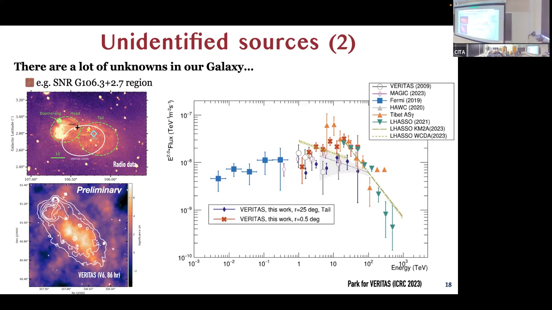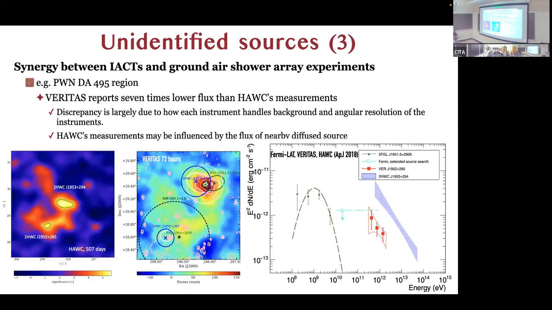So this is almost a PeVatron, is that right? Yes. Okay. So you got unidentified. Is this the hardest one, or do you have other ones? No, there are some other things that are still in the galactic plane. So the PeVatron might be in the galactic plane somewhere. But you still don't know what it is. We still do not know, but yeah, there is a chance. It's not an easy case.